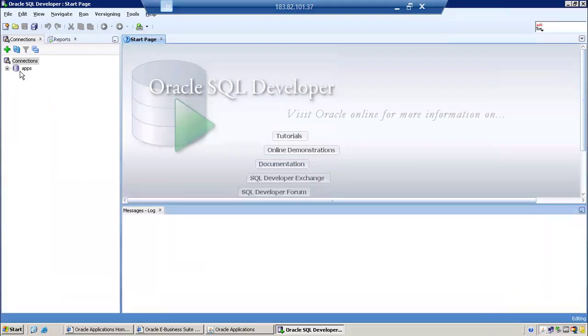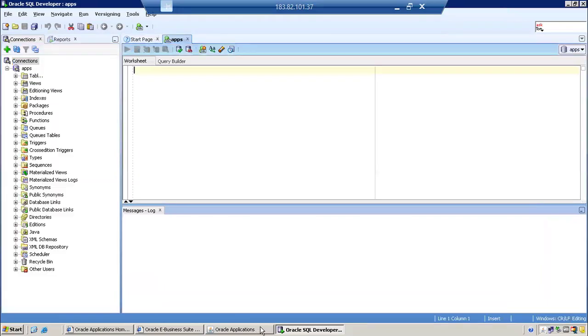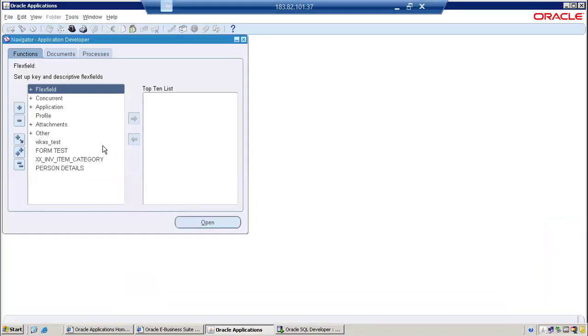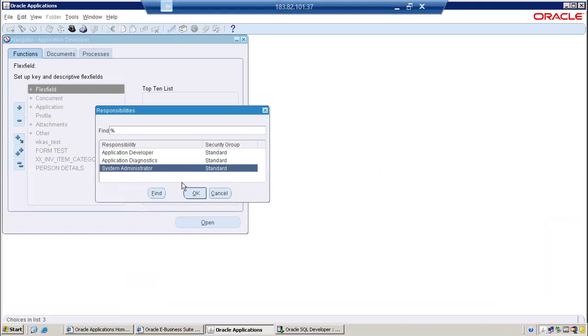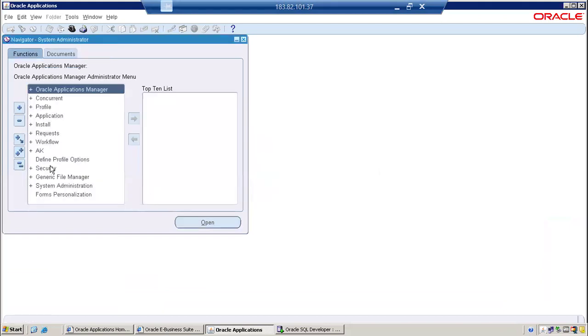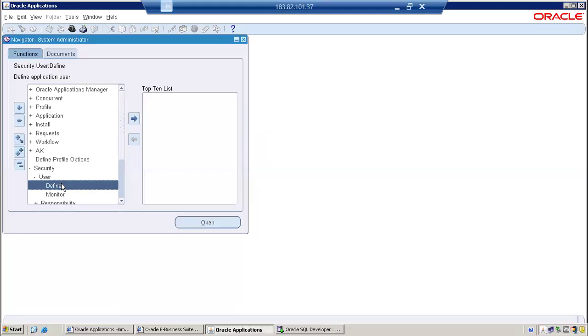This is the tool which we'll be using to connect to your database. When we say application, this is front end. Let's say we enter data here in system administrator. We created a user account, right? Let me open this.